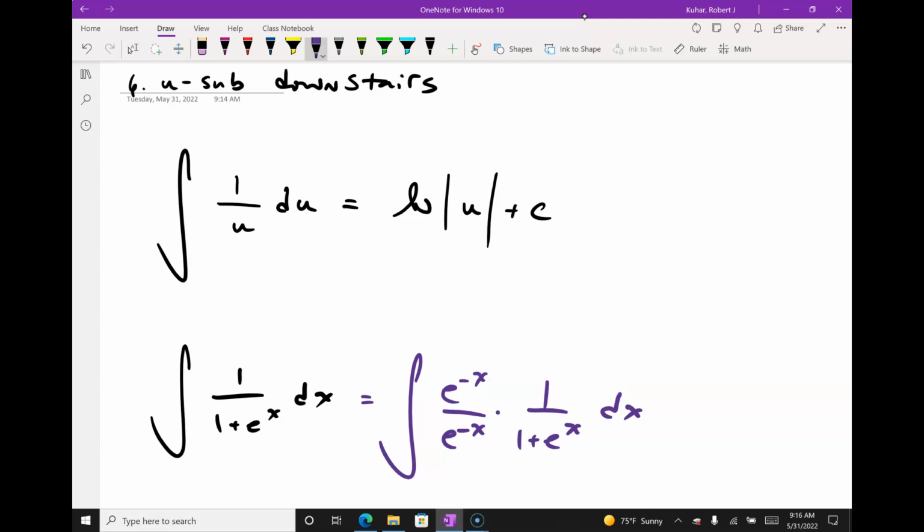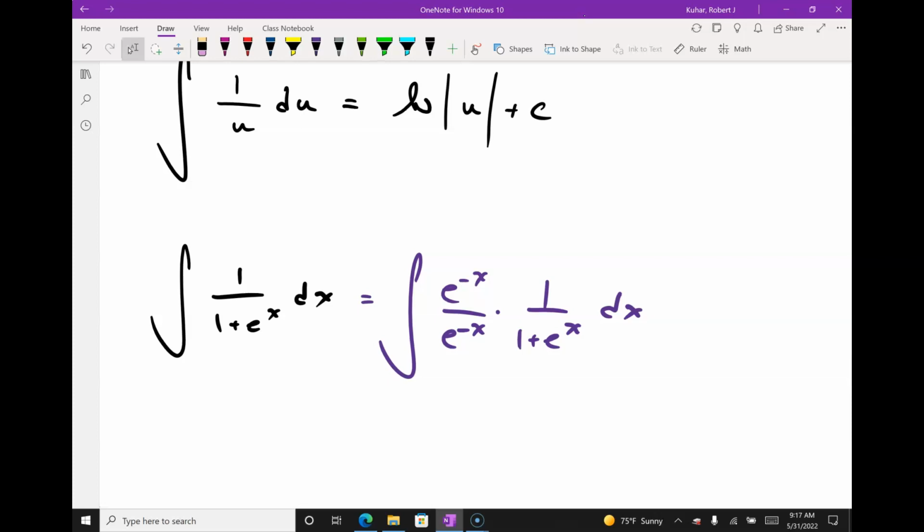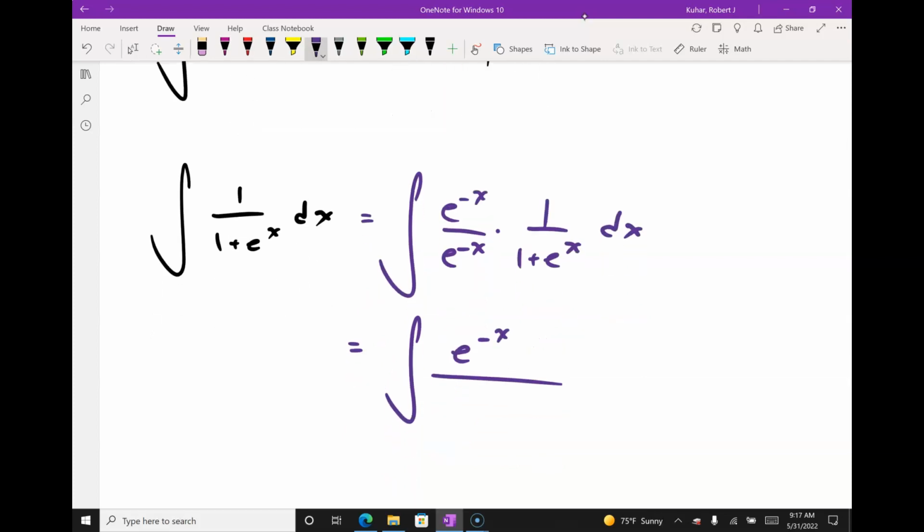And this is, I'm multiplying by 1. It's very strange because I'm using a variable, right, over itself. But I'm inside the integration. If I'm inside the integration, I can do this. I can't do an e to the minus x inside and a 1 over e to the minus x outside. Can't do that because the integral itself is dependent upon the variable x. So what do I get upstairs here now? Right? And downstairs, what do I get? What happens when I multiply e to the minus x times e to the x?